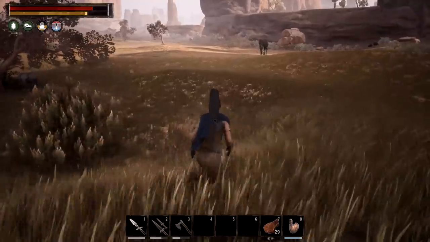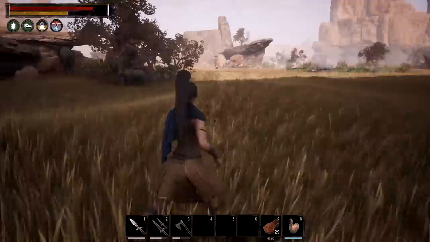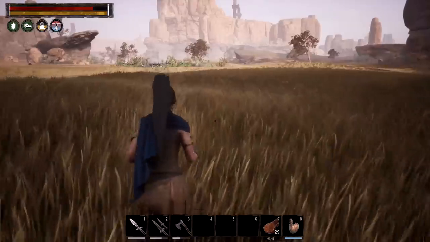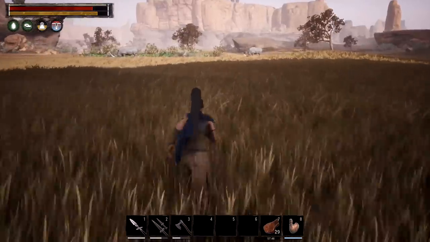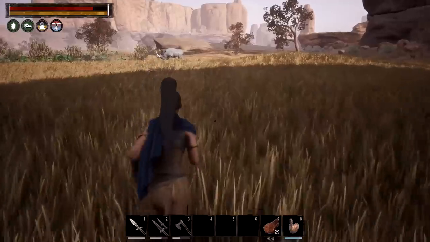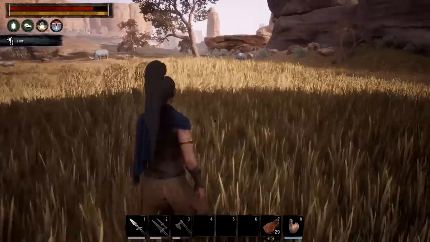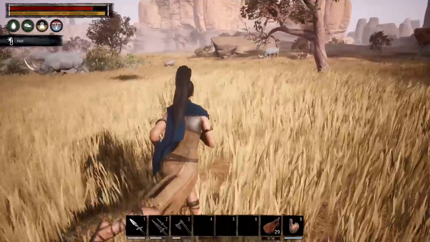Let's run this way, shall we? Stay away from the elephants. They are unfriendly for real. Okay, let's go. Oh, two baby rhinos! Okay, stay away from that elephant. Stay away from that rhino. Let's go. Oh, stuff is just popping in! This ain't fair to say the least.